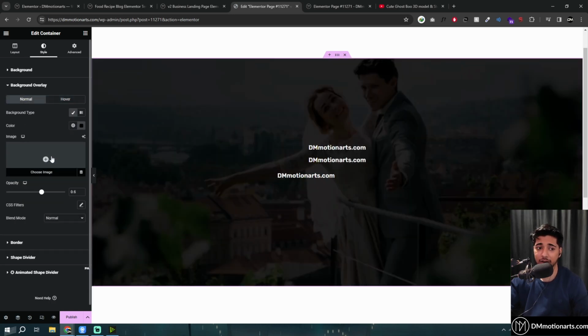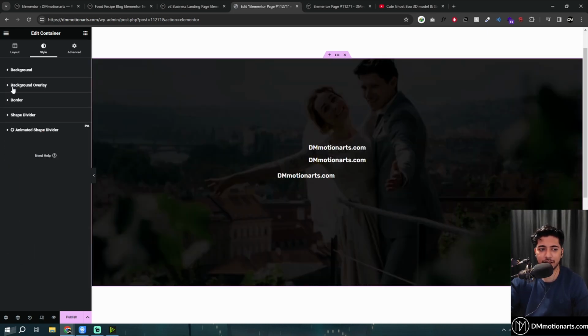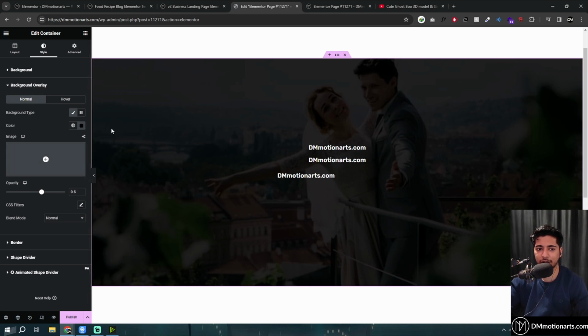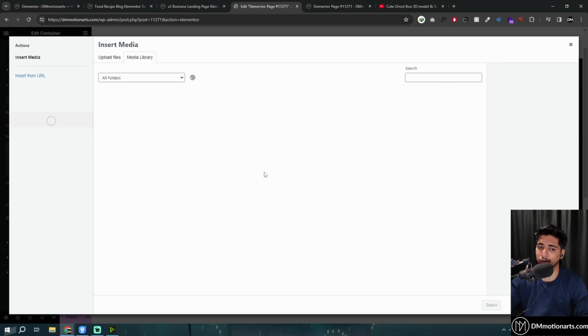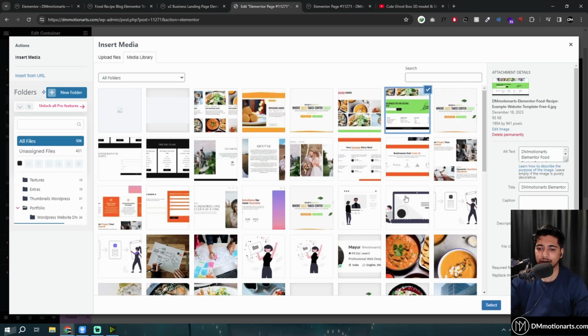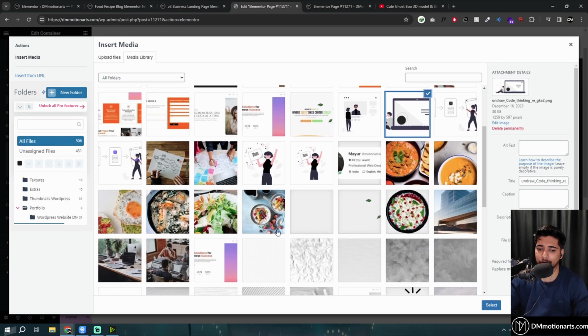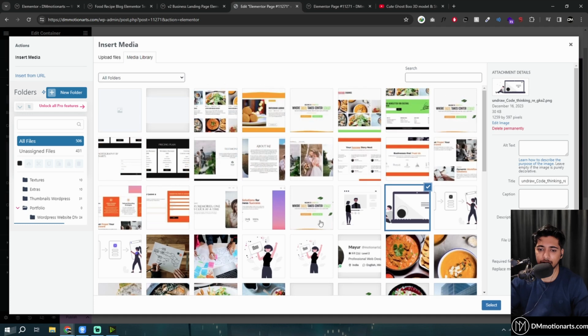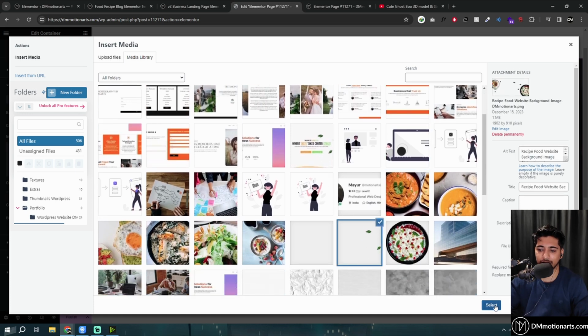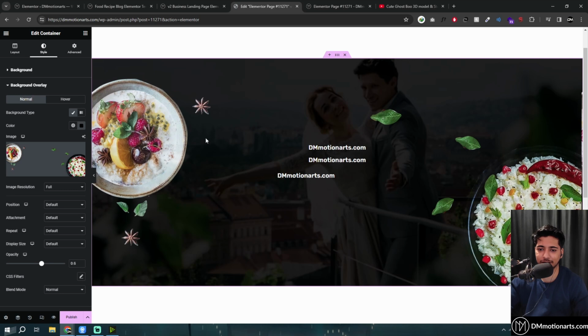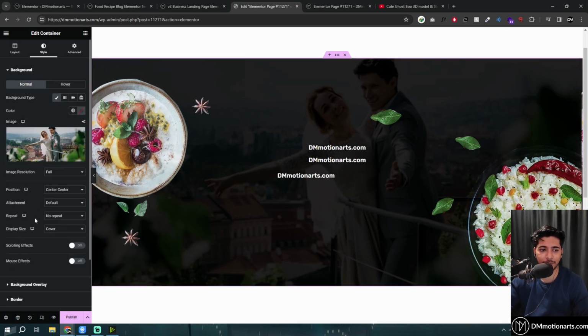You could also add an image, by the way. You don't have to always use colors. Basically, let's say you create this image and then you have some frames, so frame borders, you have an option for that. You could basically just go into this, add the image. I don't have it for now, but I think we can just try with the food image to showcase. So you could see how it looks.